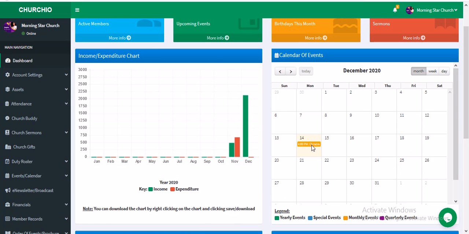And so we can see that this Christmas Carol we created is here. That's been added to our calendar. Starts by 4 p.m. It's going to be on the 14th of December 2020.